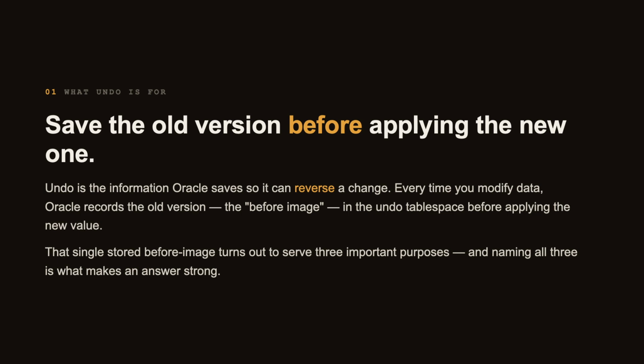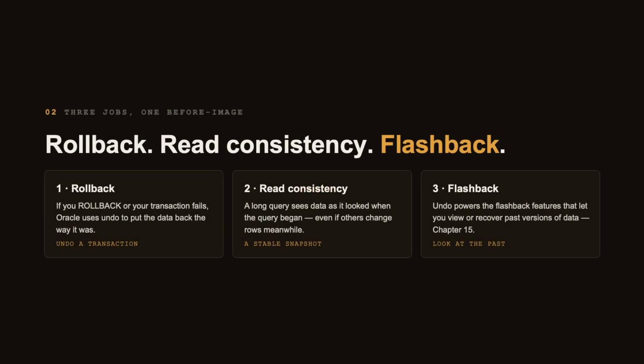Now here's the key to a strong interview answer. That one stored before image isn't used for just one thing, it serves three distinct purposes. Weak answers name one, strong answers name all three and explain each. So let's make sure you can name all three, because that's the difference maker. Here are the three jobs.